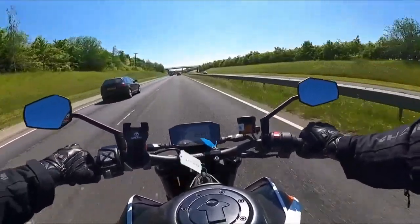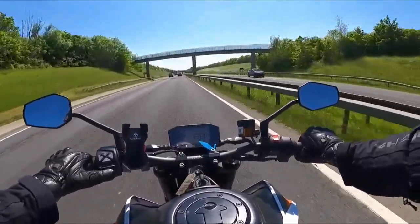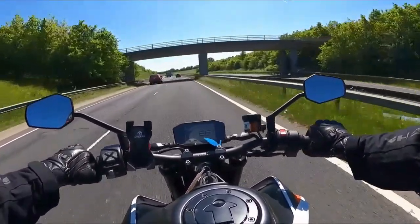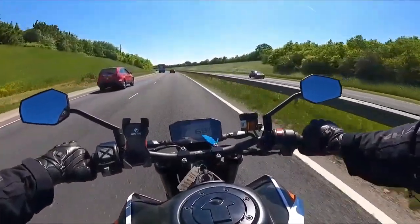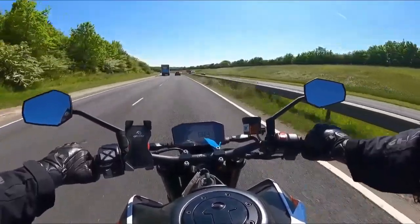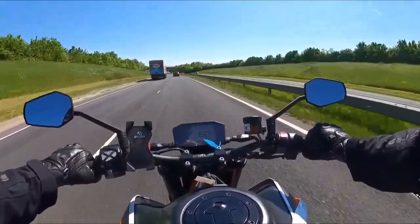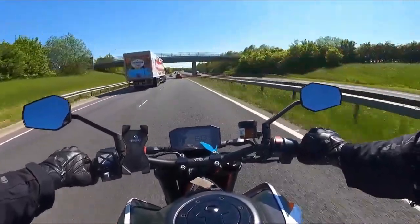The switch gear seems okay. The left and right indicator switch, it's quite good actually. It stands out quite far, and I find that quite easy to hit and find, so that's nice. Yeah, and here we are at 70 miles an hour. Dual carriageway. The suspension is nice and comfortable. We've got WP Apex fully adjustable forks on this bike, and in the current setting they're at, absolutely no problems at all.